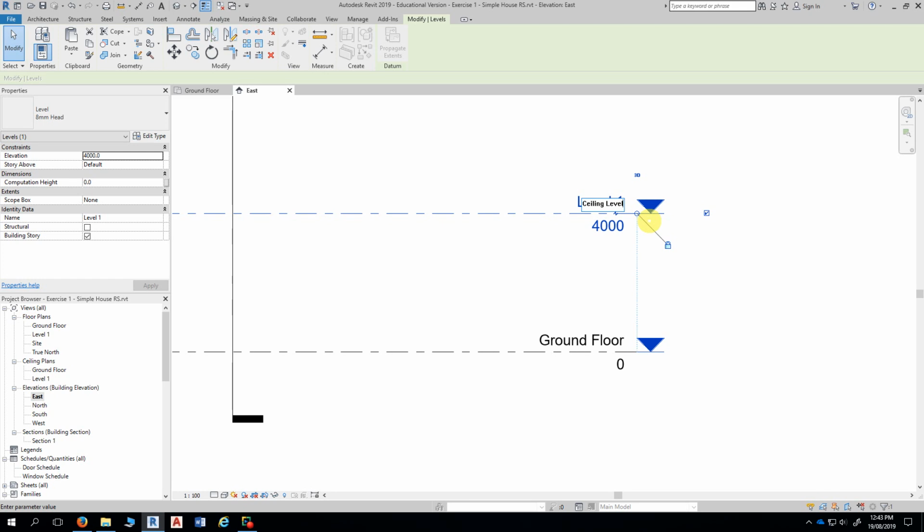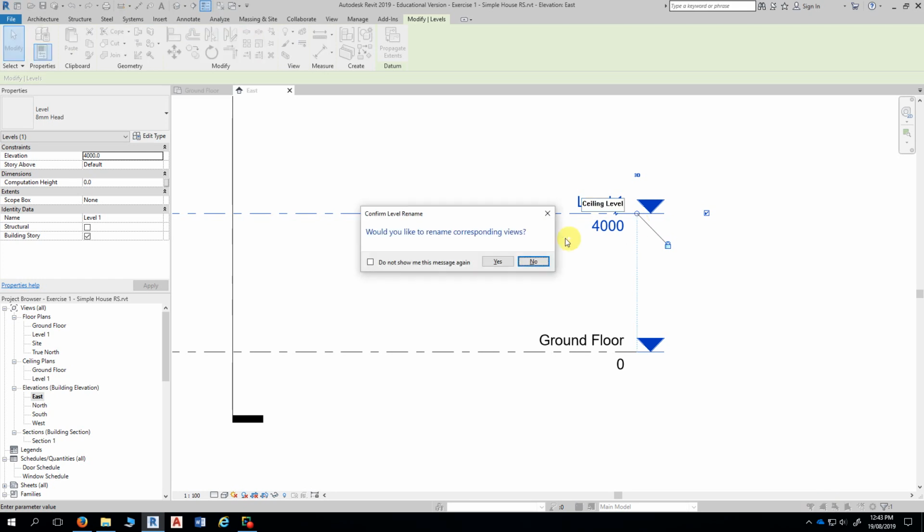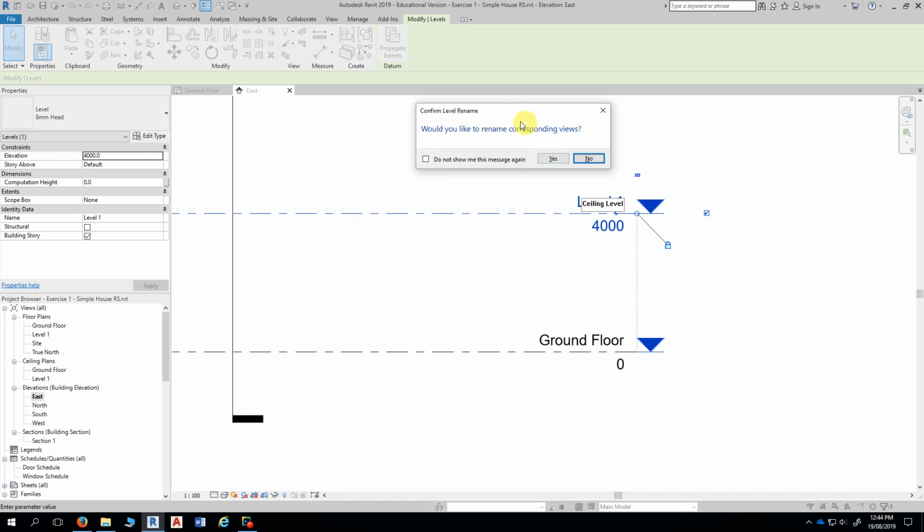When you are renaming your levels, just be careful to respond yes to this message here. Do you know why or what that does? It changes your properties, copies across to every one of your plans and layouts.